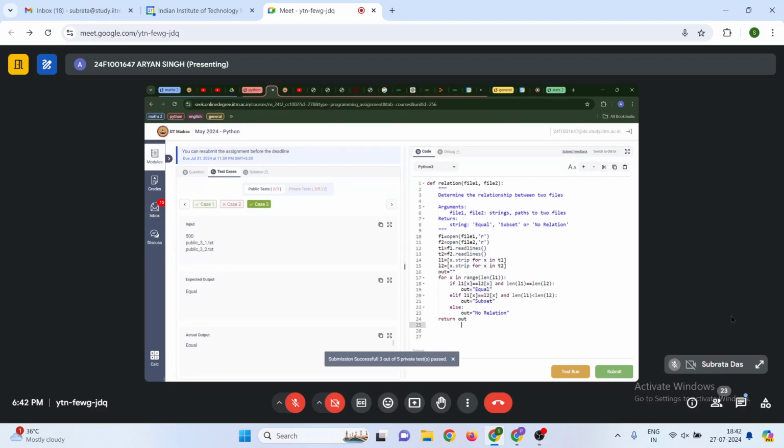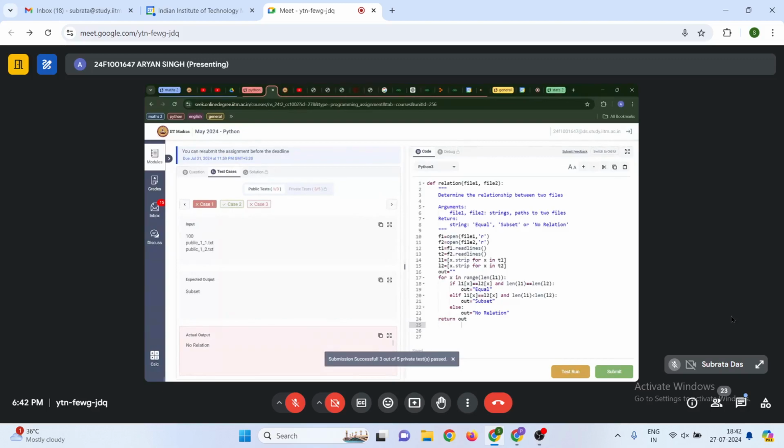If you run it, these test cases may pass, but this code is not correct. Whenever you get two corresponding elements not equal, only that time you have to declare that these two strings are not related. After that, you don't need to check.